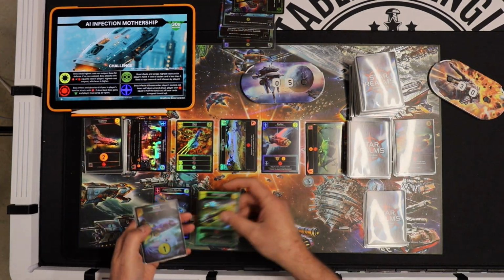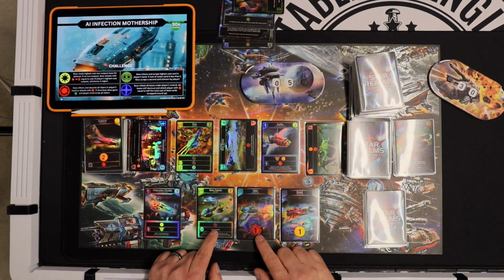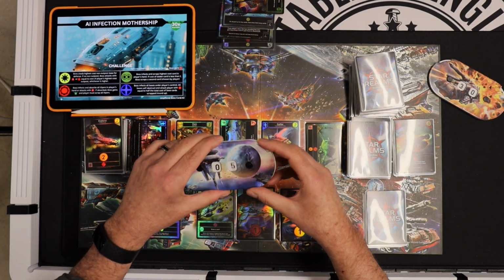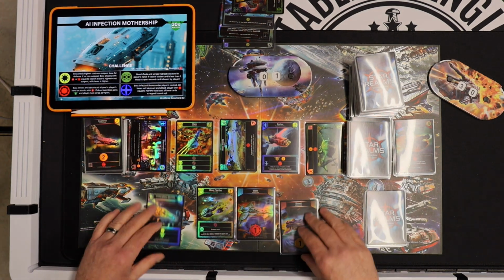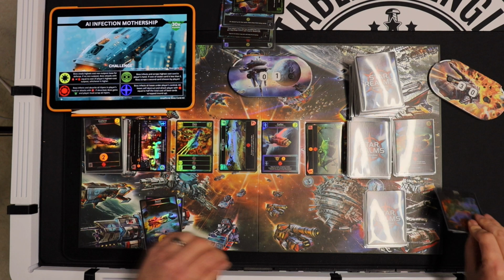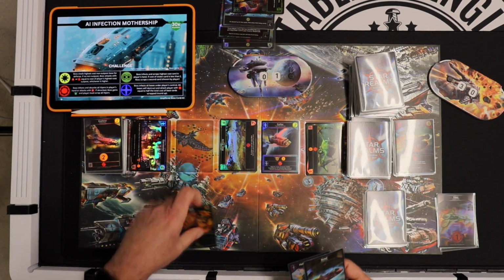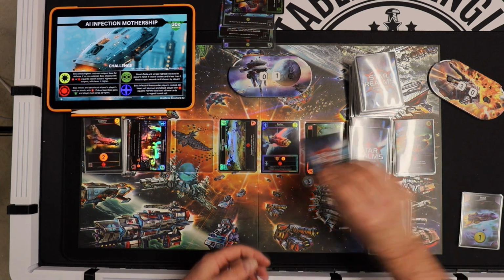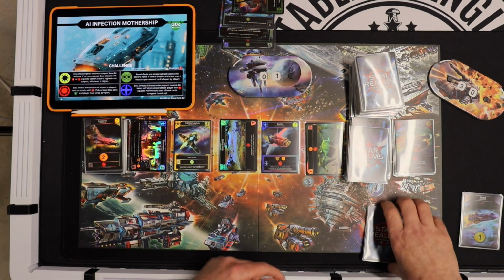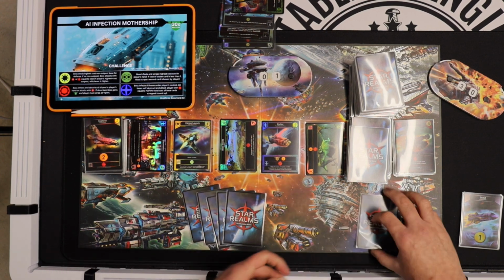My turn. I've got a scout, a viper, a blob fighter. I've got 4 damage, so that knocks it down to 1. And I've got 3 purchase power. 3 purchase. I will buy this ram, which does 5 damage. Hopefully that will come out. I refill this slot. There's a yellow. And I draw 5. 1, 2, 3, 4, 5.